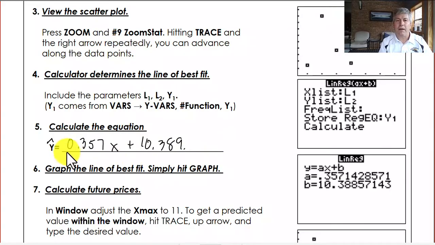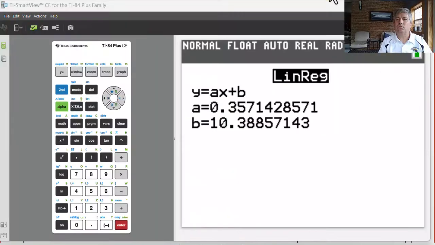So we'll transfer that data over to our line 5 here. Our y hat, or our best fitting line, is now 0.357x plus 10.389, and we'll put that into our calculator and graph that and see how it looks.